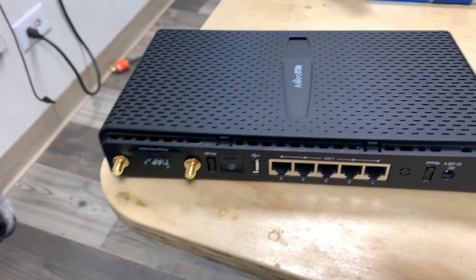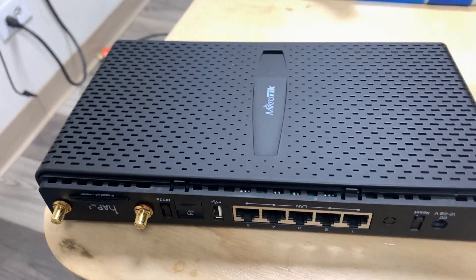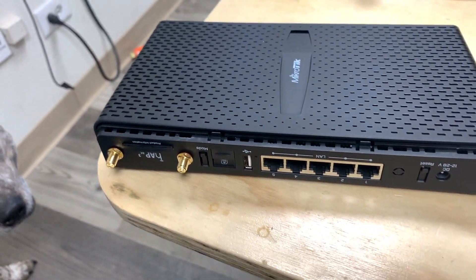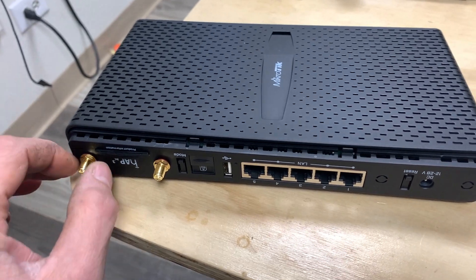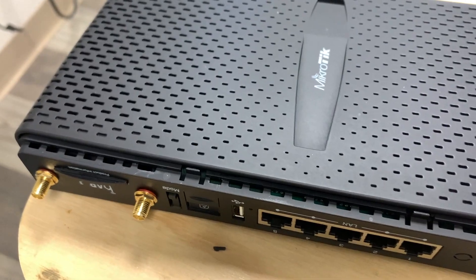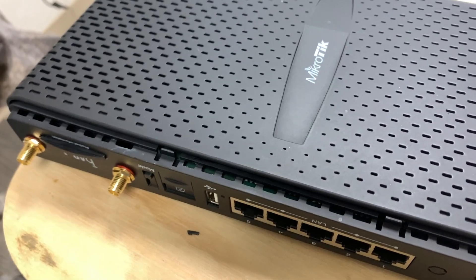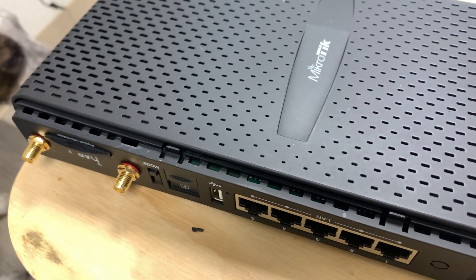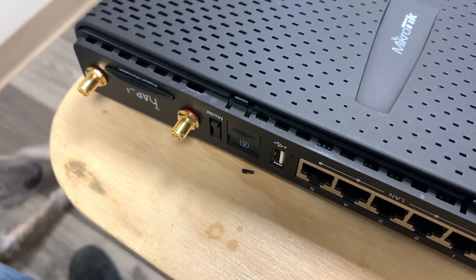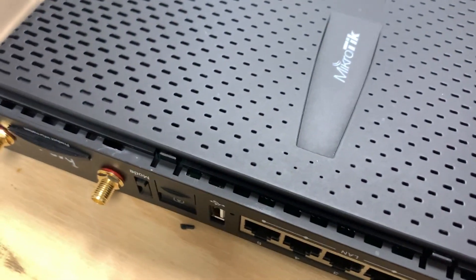Continuing our series of videos that are a little off topic for us here, since we are Wild Power Sports, but we do a lot of other cool things in this office. One of those things is our desert racing team, and they need a router to work in the desert. We picked up this MikroTik hap ac3 — we really love MikroTik routers. We don't sell them or anything, but whenever we have networking jobs, all of us love them and we put them around the office. All of our offices run a MikroTik.